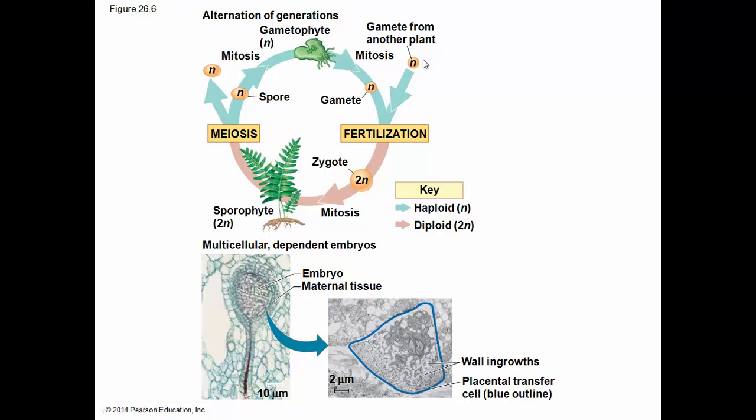Gametophyte here up at the top. We'll start here. The gametophyte produces haploid gametes by mitosis. It has both male and female characteristics. These spores are released into the environment. The egg and the sperm are released into the environment, and then a gamete from another plant can enter this cycle. If this is an egg, then this will be a sperm from another plant, and that sperm will fertilize the egg.